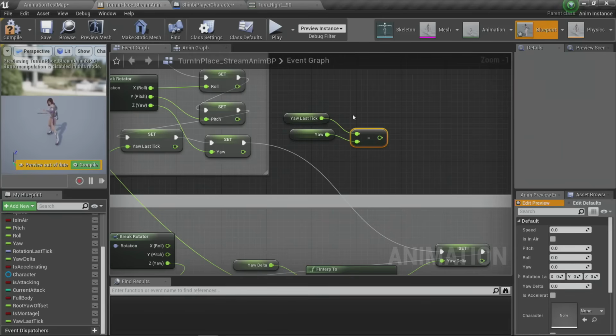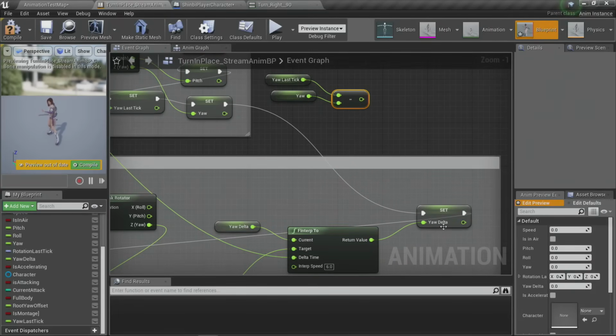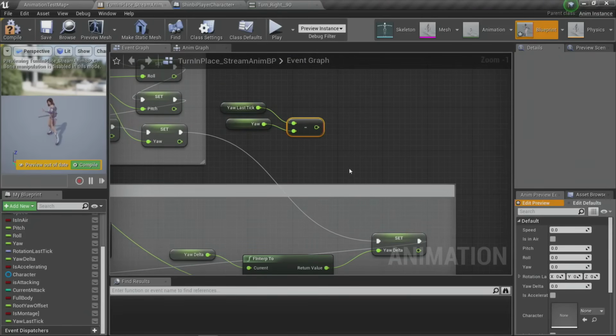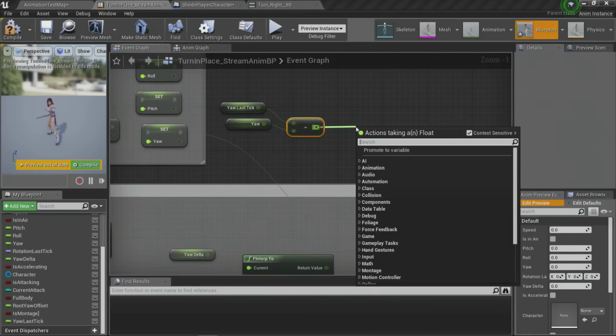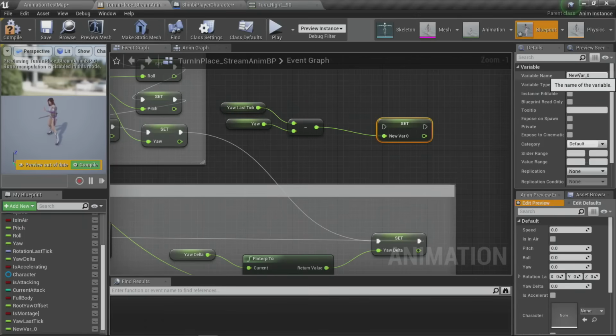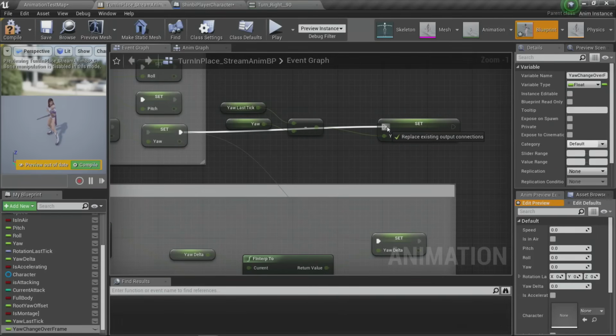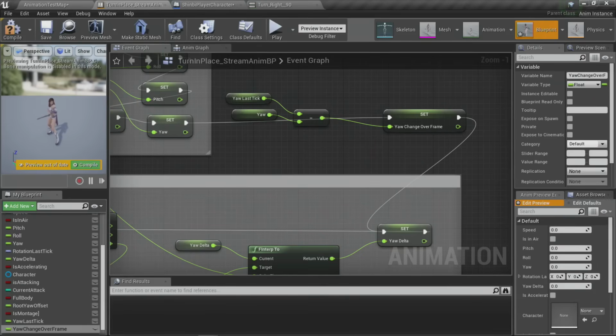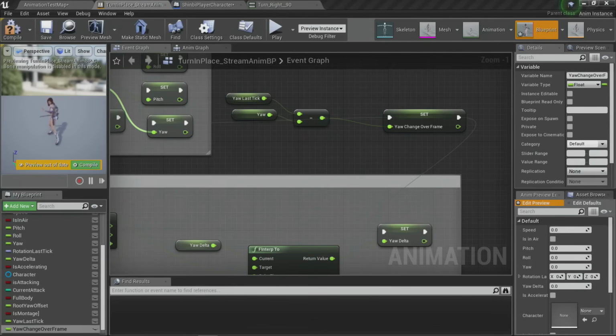All right, so we're getting a delta between these two numbers. And let's say right now it's like, say, 2 per frame. But funny enough, if you look back in this blueprint, I've already set the yaw delta just to get our leans. But this has an FInterp on it. I need one that's instant. So I'm going to go ahead and essentially make a different kind of yaw delta. So let's just promote this, and let's call it, essentially it is a yaw delta, but let's just call it yaw change over frame. And that's essentially what it's doing. Okay, let's go ahead and feed this in. And let's feed this into here. Okay, so now we have yaw change over frame. And this is the number that we want to continuously keep adding to our root yaw offset.